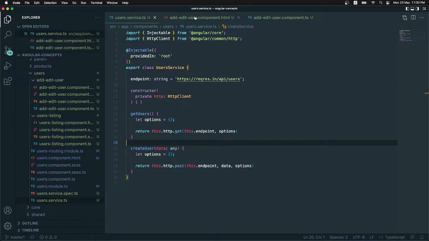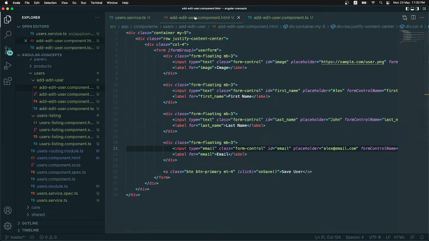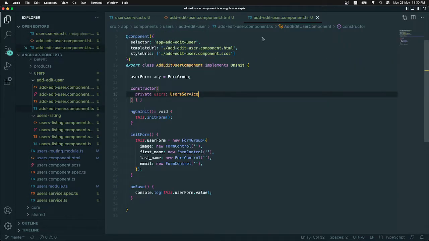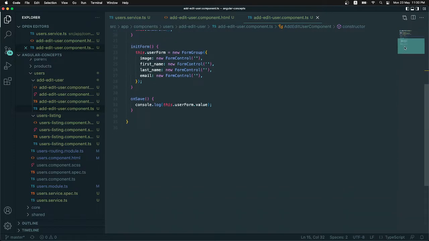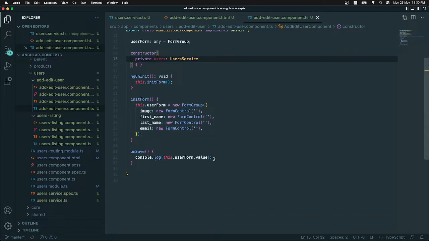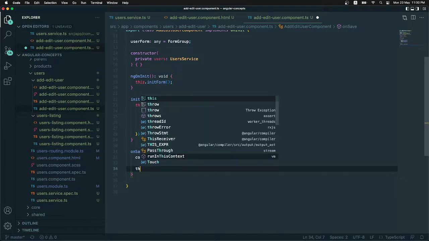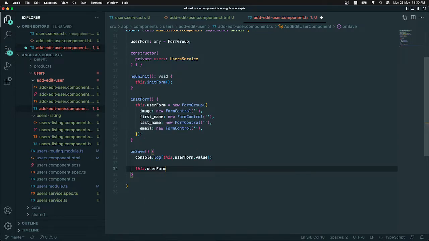Now inside this component, on save, we are going to consume this dot users dot create user, which we have created. Inside create user we have to pass the data, and the data is the form which the user has filled up.